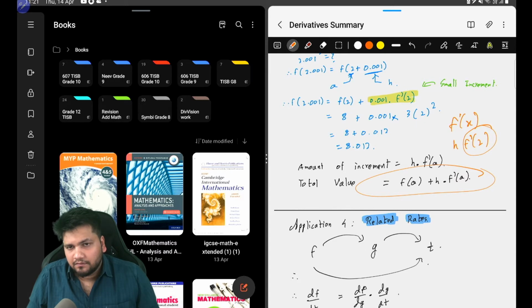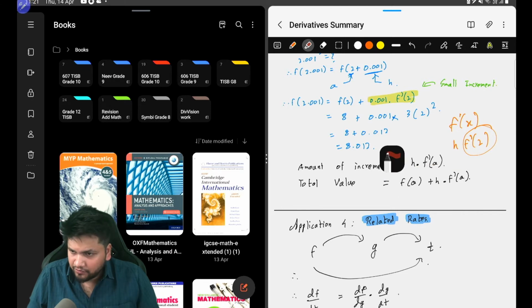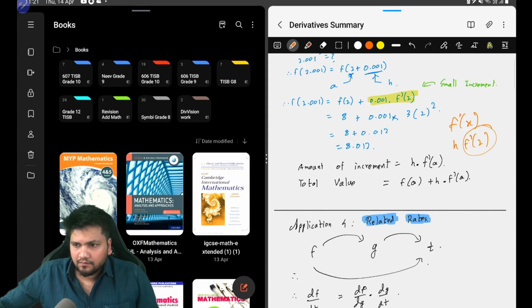In the previous marks, we had to do this in mark one. I added f of x, but it was wrong. We have to put h into f dash of x in the whole equation again to get the value of y. No, f of a you need to put, for example f of 2, and then you have to add also h into f dash of 2. I used this formula, but it was not right. No, we only have this formula. Otherwise the question might be something else.